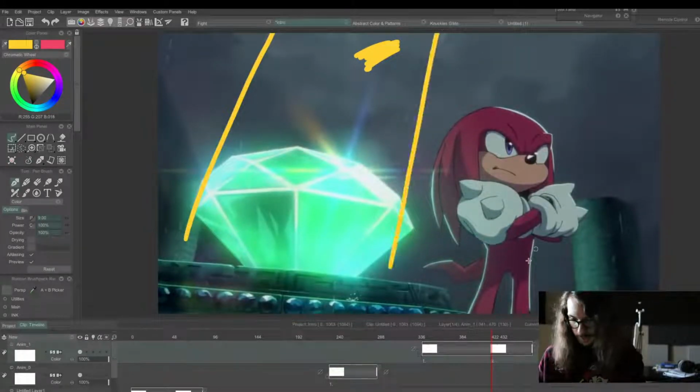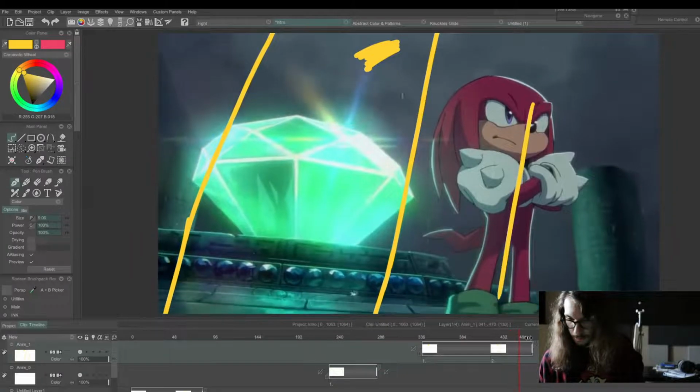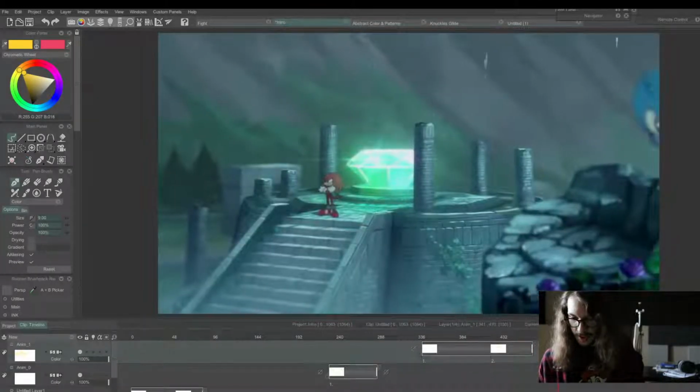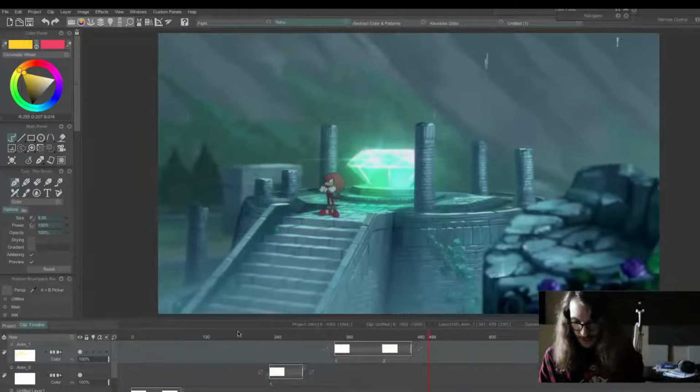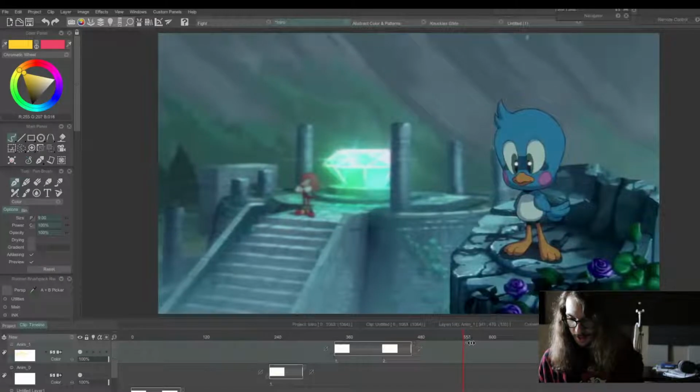So this is all just like solid cinematic type of framing, and Knuckles is even kind of angled as well. He's also mirroring the angle of this tilt shot. And then of course he's not completely alone because he's got some flickies and animals on the island.